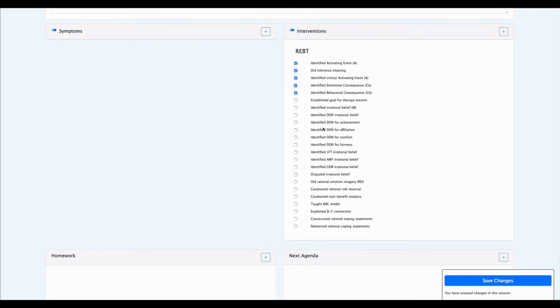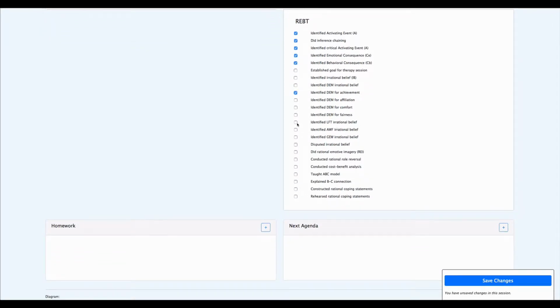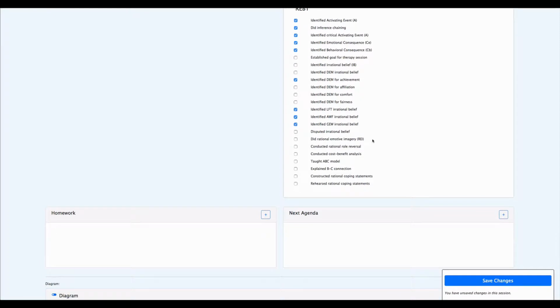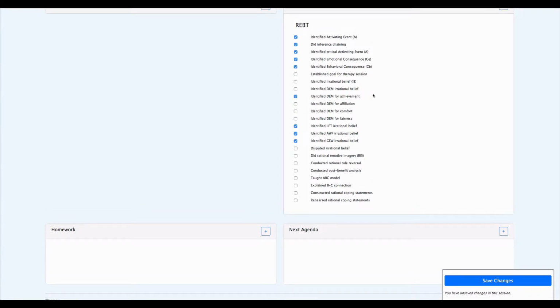And then I started assessing, well, what are the irrational beliefs that are going on for this client? And so there were a lot of should statements. And I identified a should statement for achievement here. Also some low frustration tolerance, awfulizing, and some self-downing, so this global evaluation of worth. What did I do about that once I discovered that these irrational beliefs were causing these anxiety feelings, these emotions, and the behavioral problems?